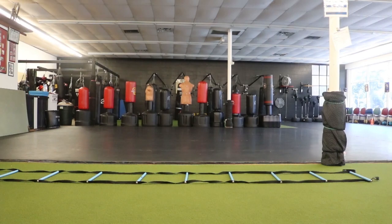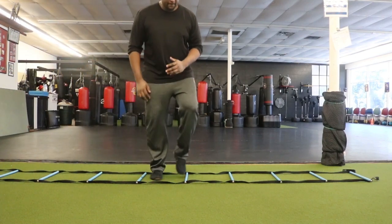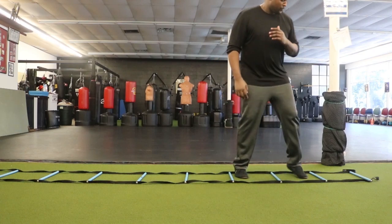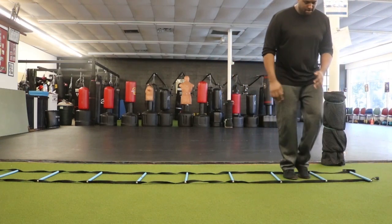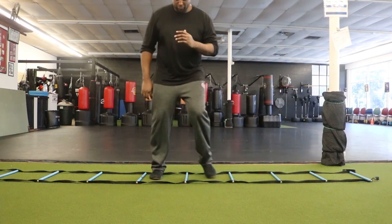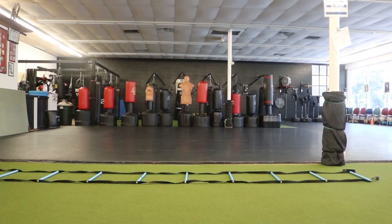So next grouping is a lot of sideways movement. So I'm going to start coming in, just one in, and then one in, one together, one in, one together here. So in, together, in, together, in, together, just straight sideways. Usually if I'm doing this one faster, I like to be lower to the ground as I'm doing this.